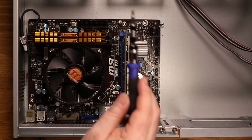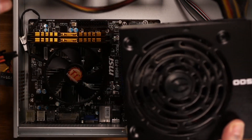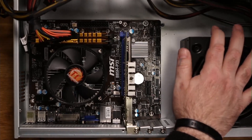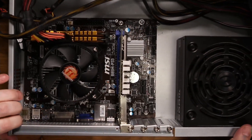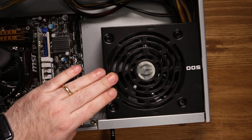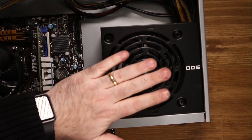From here we'll go ahead and install the power supply and then the hard drives. This is going to be a little tricky because this is a non-modular power supply, so there's a whole rat's nest of cables to manage. For now, let's get it installed so we can see if there are any fitment issues to deal with. I'll put a few screws in to hold the power supply in place. Notice I've put the fan opening facing up because there are vent slots in the case, as we saw at the beginning.